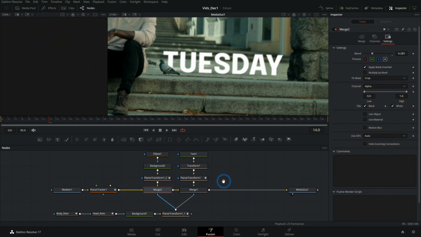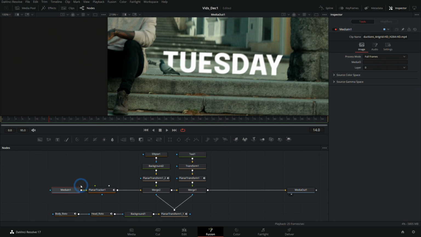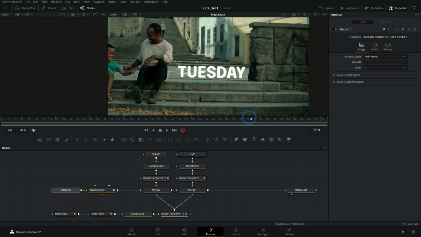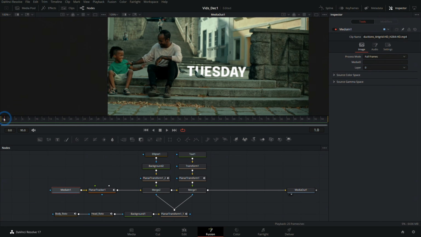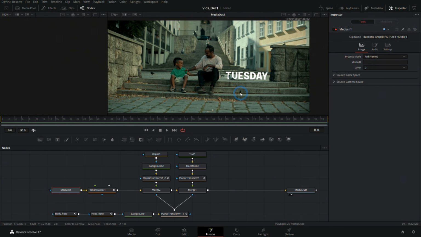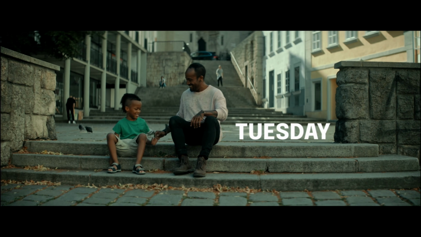If you do have a lot of things that you are going to put behind this bird, it might be a good idea to just use this mask to put the bird over everything with like a reference to media in 1, but this will work just fine. And now we have that little shadow under it and our bird walking in front. Pretty cool little project. And here's the finished shot.